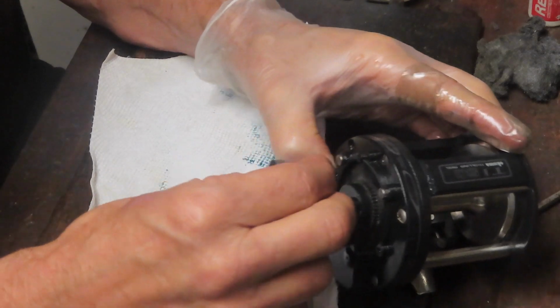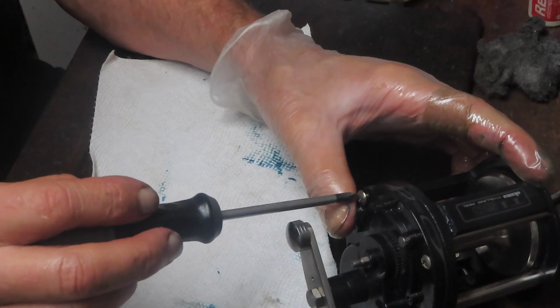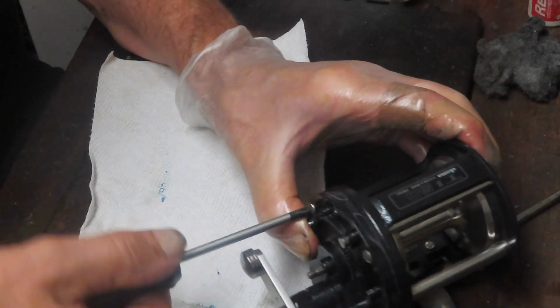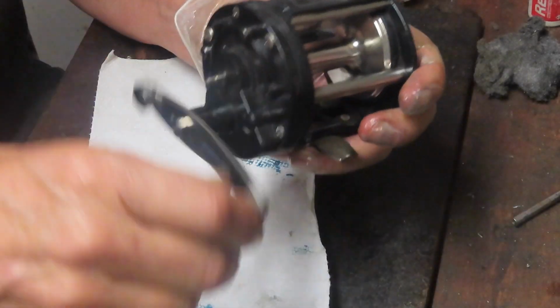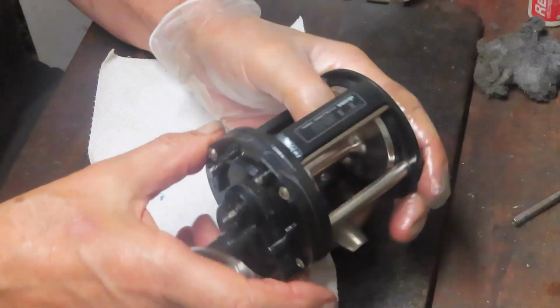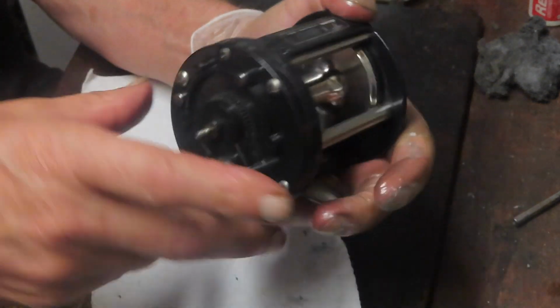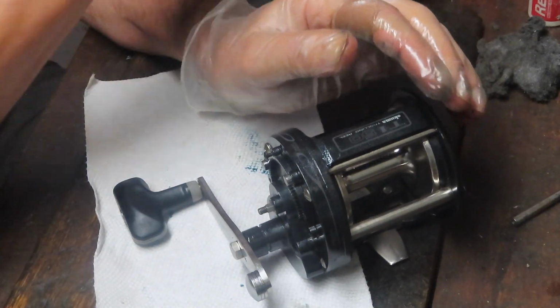Let's go make sure that it all works, and maybe we'll just come to accept that that's the way it is. That's going to be hidden by a trim ring anyway, so not too concerned about it. The screws hold, they're just bigger. Turns fine. Look at that spool spin. Oh, beautiful. All right, let's see if we can't bring this thing over and out now.